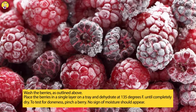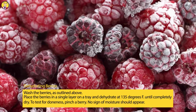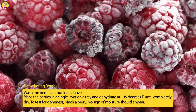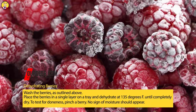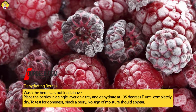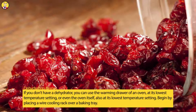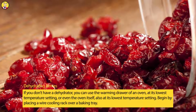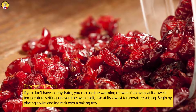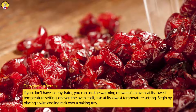An inexpensive one works just fine as long as it has an adjustable temperature control and a good fan. Wash the berries, as outlined above. Place the berries in a single layer on a tray and dehydrate at 135 degrees Fahrenheit until completely dry. To test for doneness, pinch a berry. No sign of moisture should appear. If you don't have a dehydrator, you can use the warming drawer of an oven, at its lowest temperature setting, or even the oven itself, also at its lowest temperature setting.